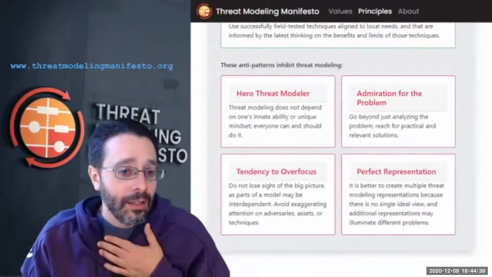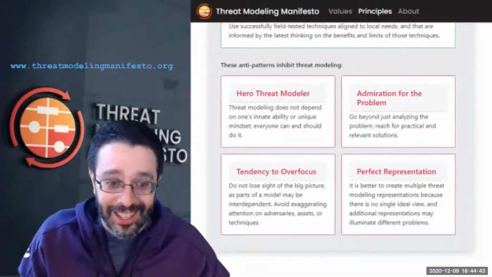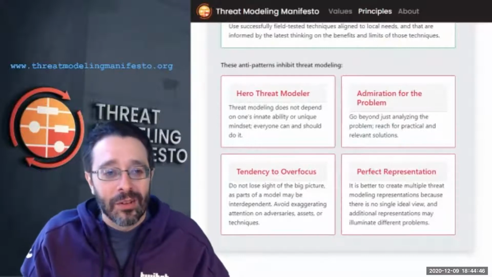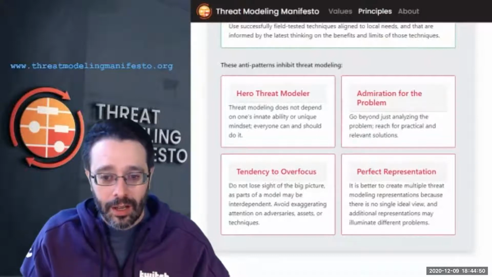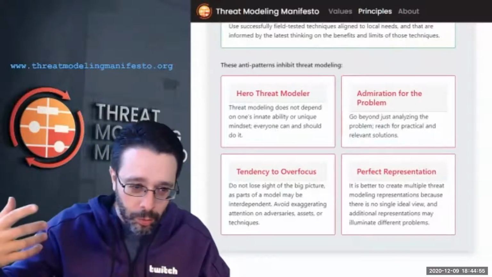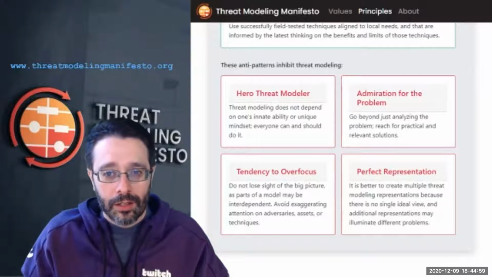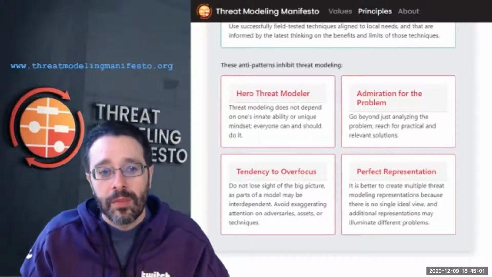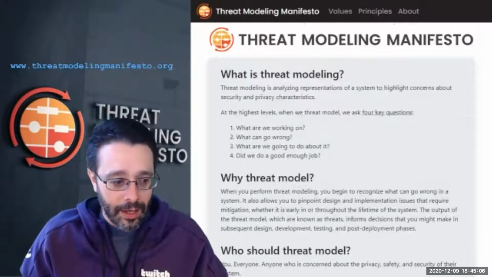But most importantly for me, because I feel like this is basically describing me and it's not a good thing, I might be doing those patterns. And so I need it to cross-check if I'm doing the stuff right, or if I'm caught in a loop where I just don't see good results out of it, but I don't know why. Maybe it's because of those patterns. So that's my super pragmatic view on the manifesto.